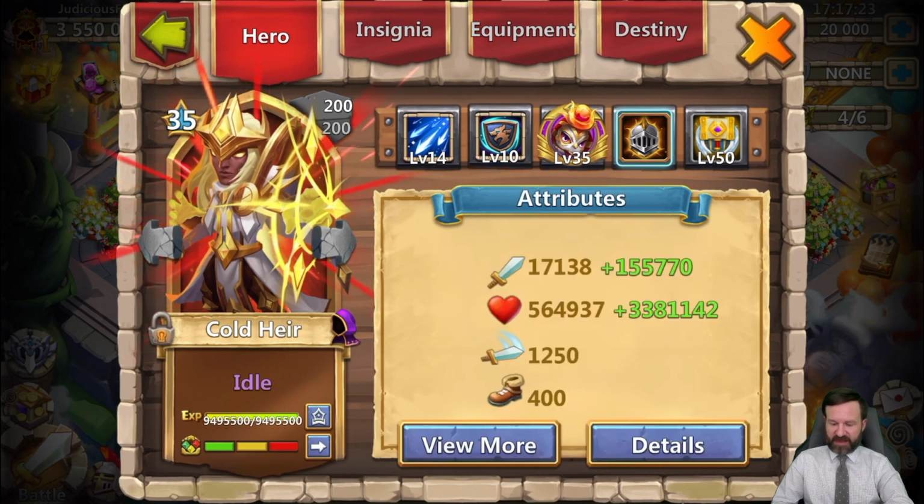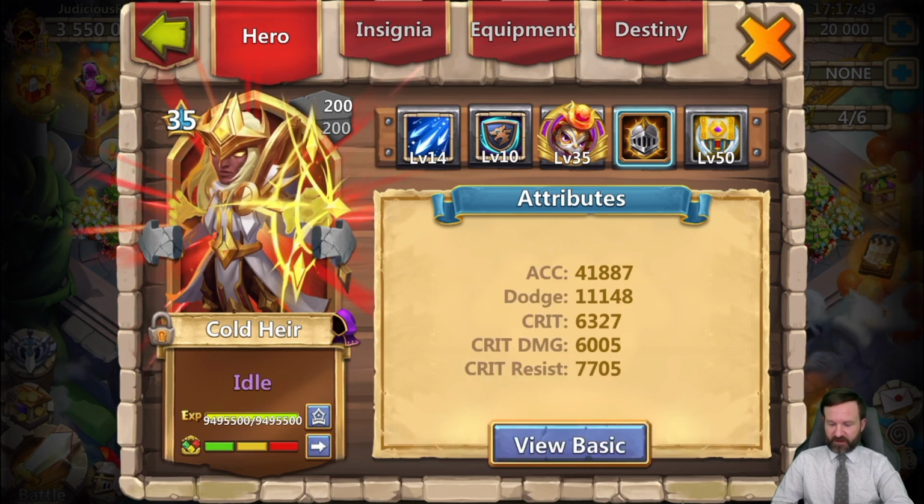Numbers, we are looking at 174,000 attack, nearly 4 million health, a little bit faster attack speed than some of the other heroes we've looked at. Every 1.25 seconds he's doing an attack. Super high movement speed, movement from point A to point B on the board up at 400. I have almost 42,000 attack on the guy. Dodge is up at almost 12,000.